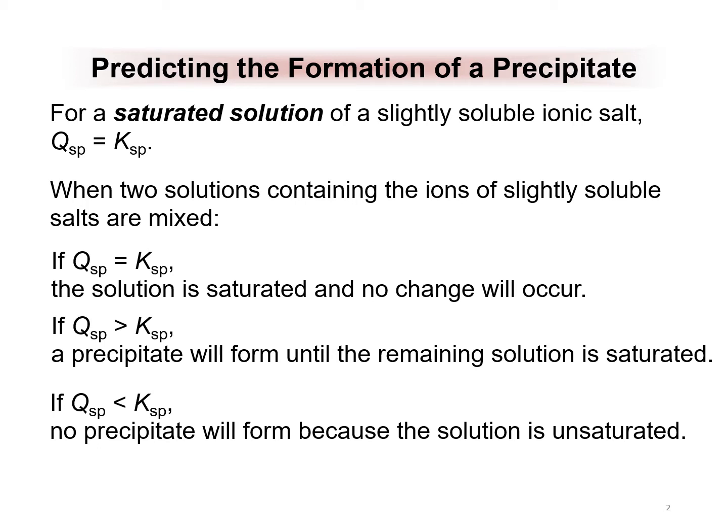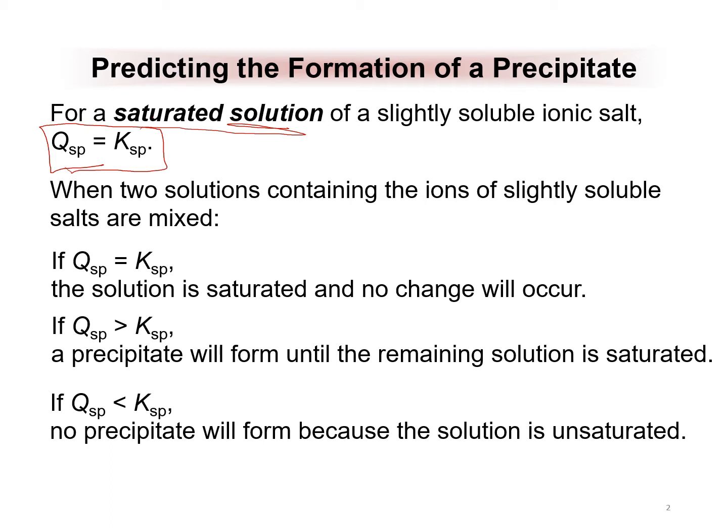That would be if a solution is a completely saturated solution for a given salt, QSP value is going to be equal to KSP. And hopefully you guys remember that expression for QSP is exactly same as the expression of KSP. It's just that the values of the two constants might vary. So if KSP value is equal to QSP, the solution is going to be saturated and we would not see a precipitation reaction happening.